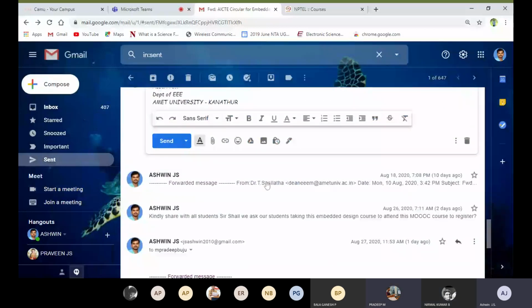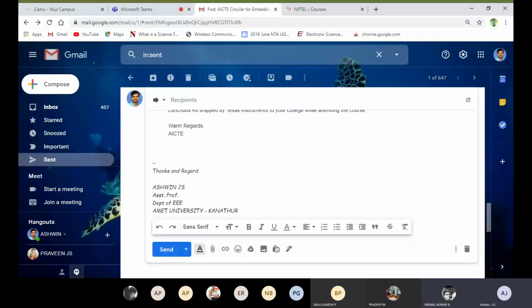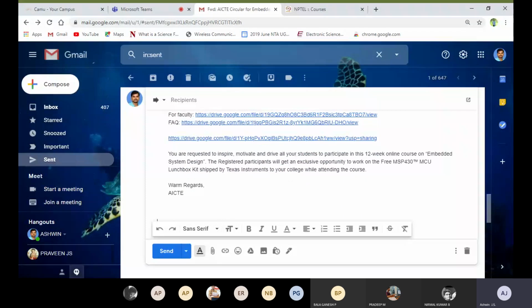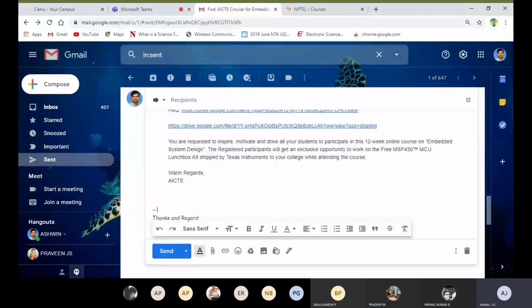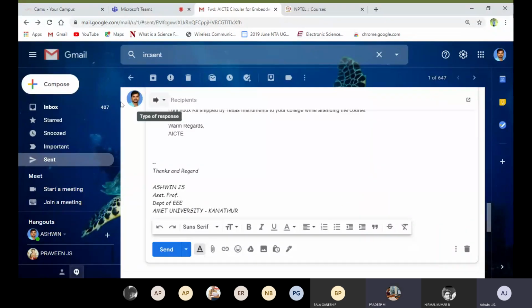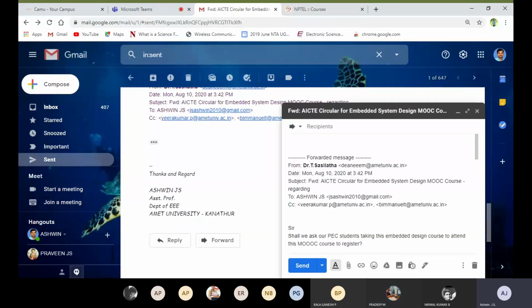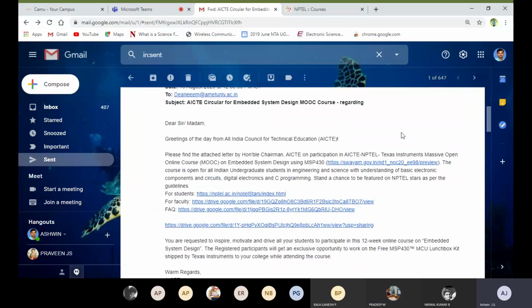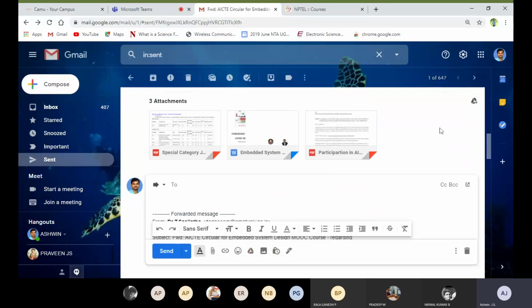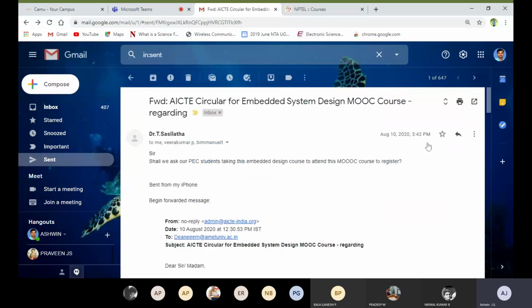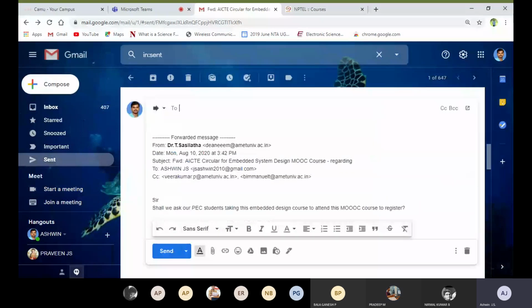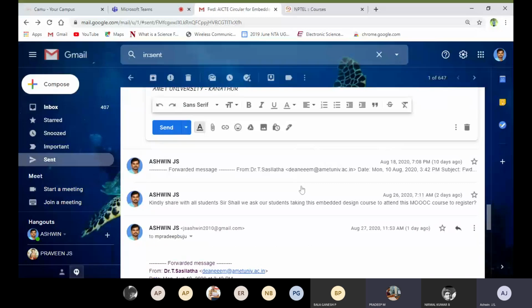It's not showing any attachment. I don't know why it is not attached in the file.